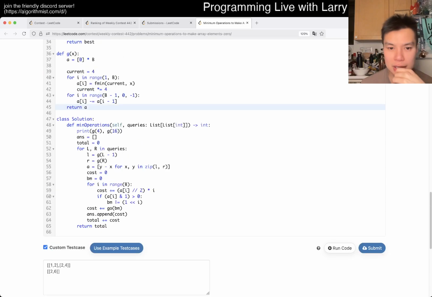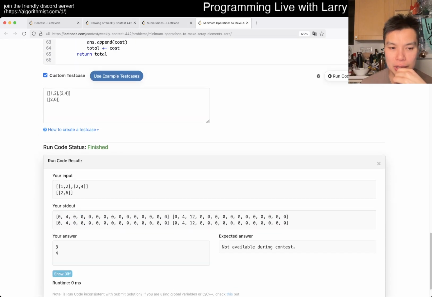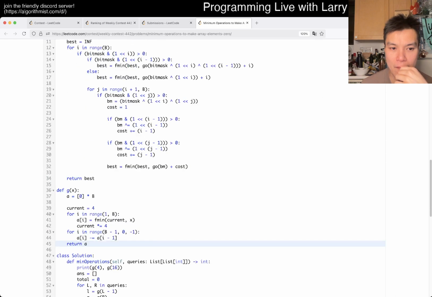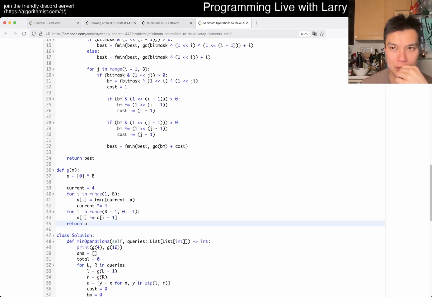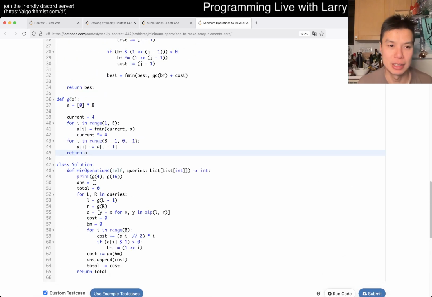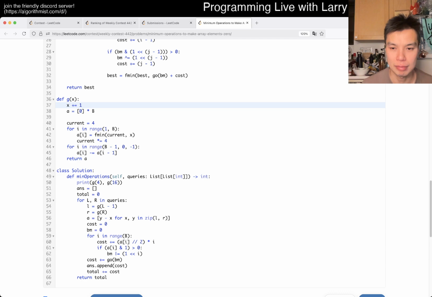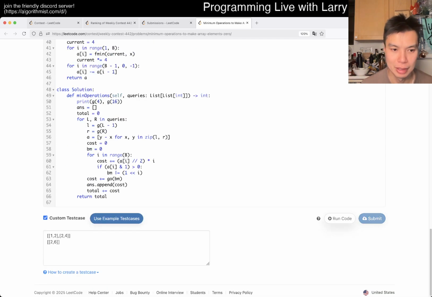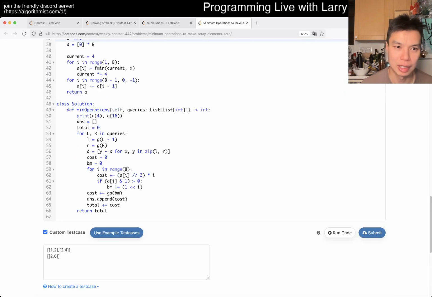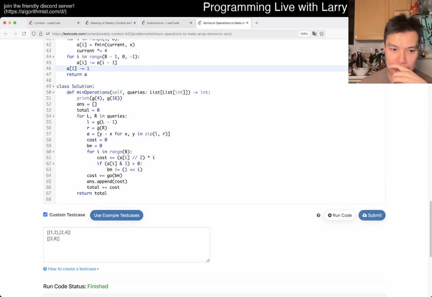So 16 has 16 numbers. 4 has 4 numbers, so we're discounting 1, right? Well, I'm counting 0. I'm using 0 index, so I need to increment by 1. And then now we take out the 0 index the way that we did it before. So I think now we're fine.